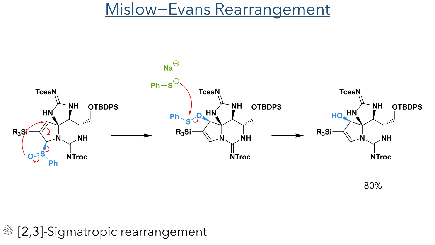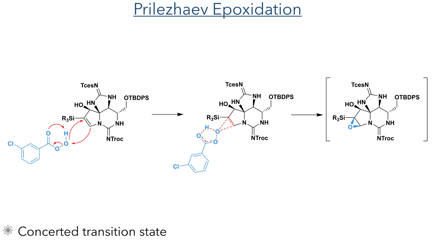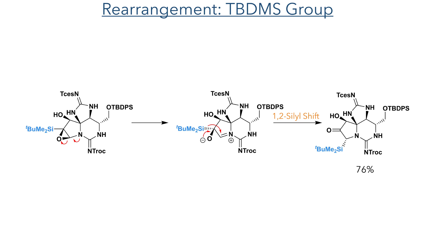This was produced as a single isomer, as the rearrangement only occurs on one face of the ring. MCPBA was once again used in the next reaction, which starts as a Prilezhaev epoxidation — the concerted addition of a peroxide to a nucleophilic alkene to form an epoxide. This epoxide was not isolated and instead underwent a rearrangement. In the compound bearing the tert-butyldimethylsilyl group, the epoxide was first opened forming an iminium intermediate, and then a 1,2-silyl shift was observed, forming a ketone and producing a product with the silyl group still intact.